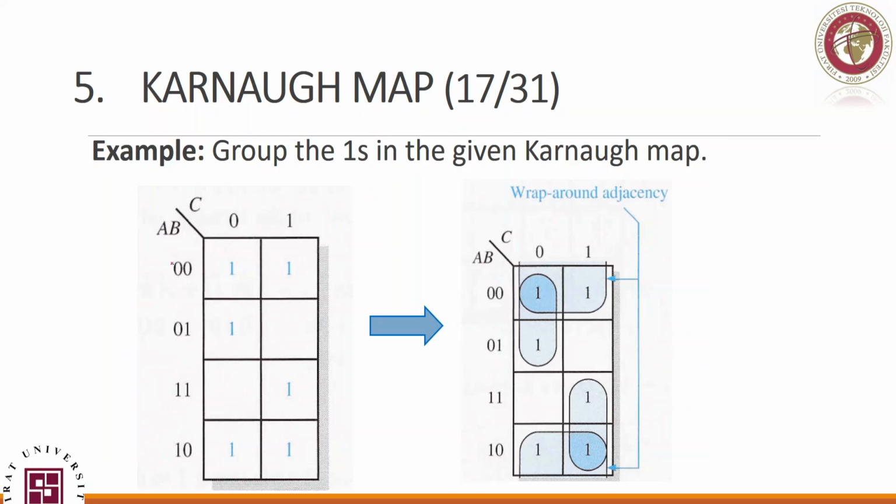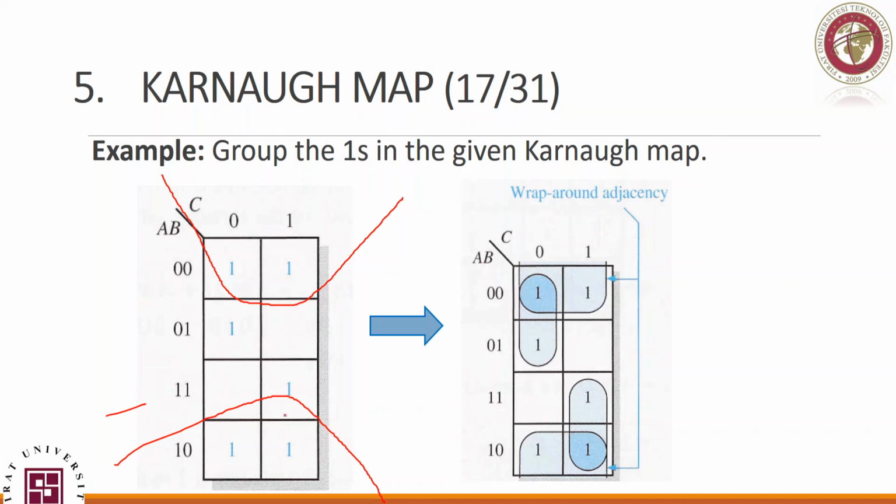Now let's take another example. In order for us to group, we will look for the greatest or the largest group in terms of 2 to power n. 2 to power n means what? These two are adjacent, yes. These two are adjacent, yes. But how about if I look at this? Look at this. These two and these two. Yes, they compose a 4 ones group. And this is possible for us to group them. Then we don't group only 2 at a time. We group 4 directly.